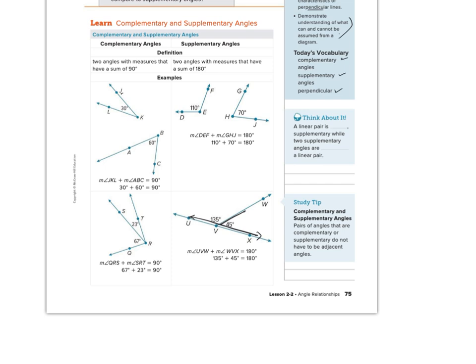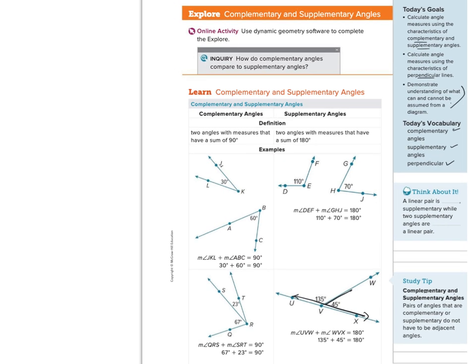They equal 180 degrees. I will say that these pairs are complementary and supplementary angles. Pairs of angles that are complementary or supplementary do not have to be adjacent, right? So they do not have to be touching. They just have to sum to either 90 or 180 degrees. And I will say that sometimes we get confused with complementary and supplementary, which is which. Well, they're in alphabetical order. If I think 90 and 180, numerically, they are in alphabetical order, complementary and supplementary.